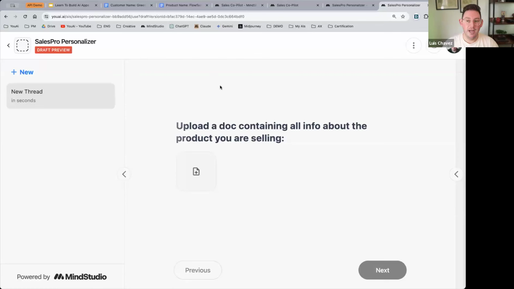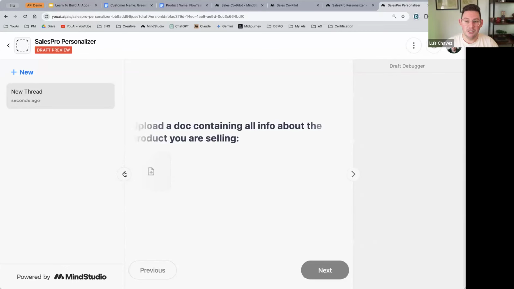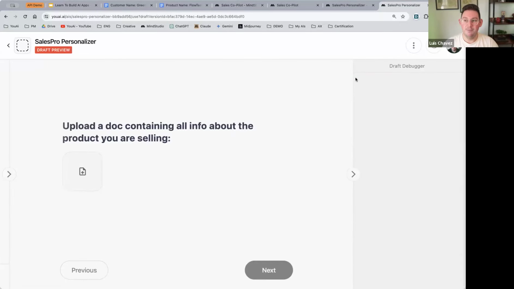And when we open our AI for the first time, we have that same workspace. We have our threads here on the left-hand side, but you'll notice an additional control hidden away here on the right. And when we open that control, you'll see that we have a debugger. So as we begin to use the AI, we'll see the information being processed through the debugger here on the right-hand side.